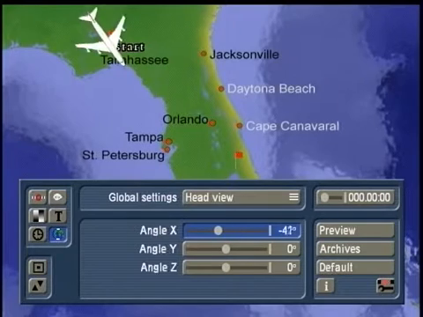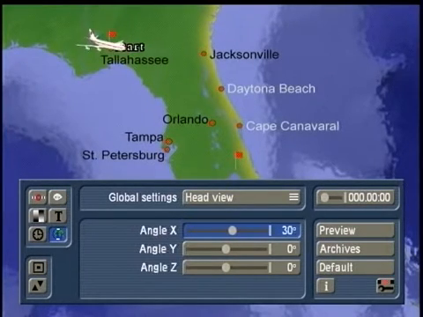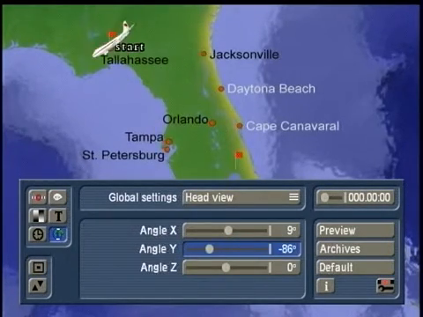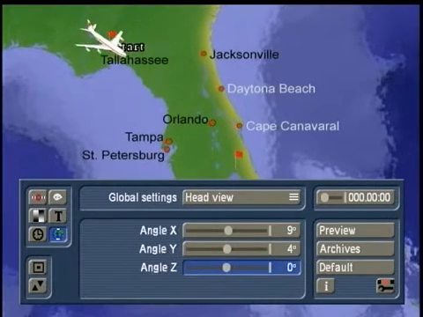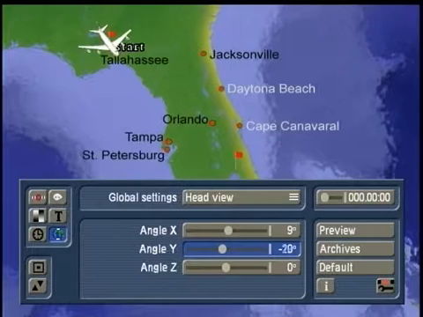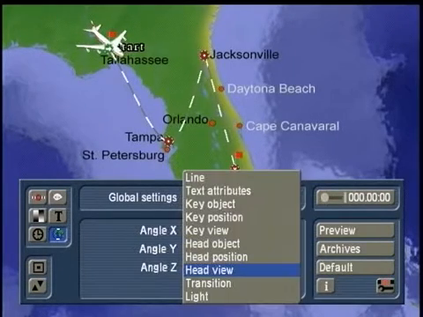Views are where we get all our axis. You can now see that the Casablanca in this program gives you X, Y, and Z axis to work with. So now we can take it on all planes and bend the plane in any direction that you want. That's for the head view. So now we've got our object. We've given it the position we want, what kind of view we'd like.